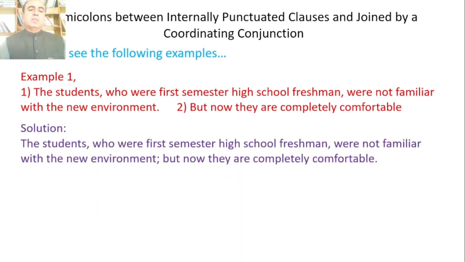Solution: The students, who were first semester high school freshmen, were not familiar with the new environment; but now they are completely comfortable. It looks so nice. Let me mention here that these sentences in example 1, sentence 1 and sentence 2, are also equally correct. There is no issue with them as far as grammar and structure are concerned.